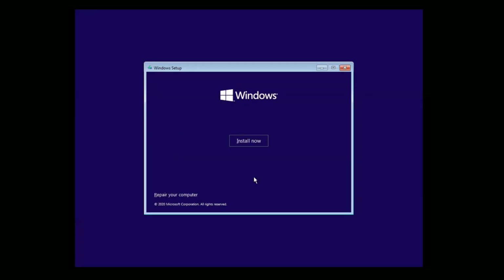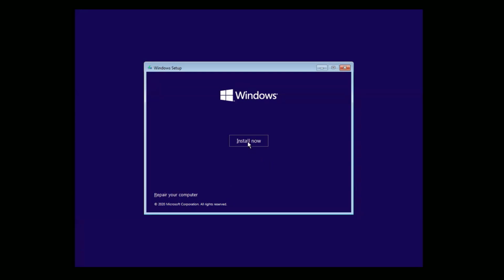Here you have two buttons, an install now button and a button that may not seem like a button, repair your computer. You may want to use it if your computer runs into a problem, so keep that disk or USB or whatever you use to install Windows 10, keep that in a safe place that you can get it later if you have any problem with your PC. Less likely that you will be recommended by Microsoft to use it, but there are many cases that you will.